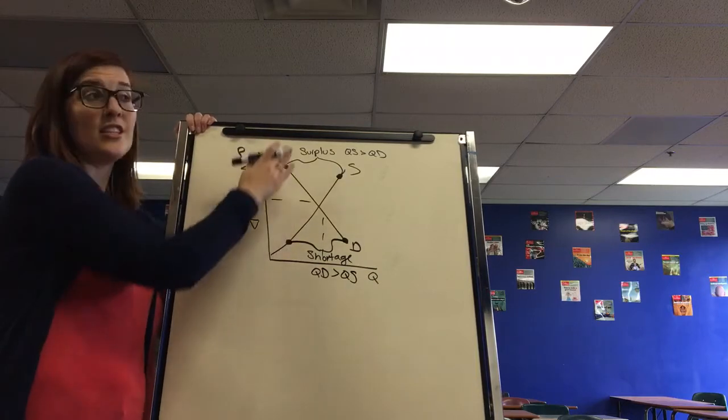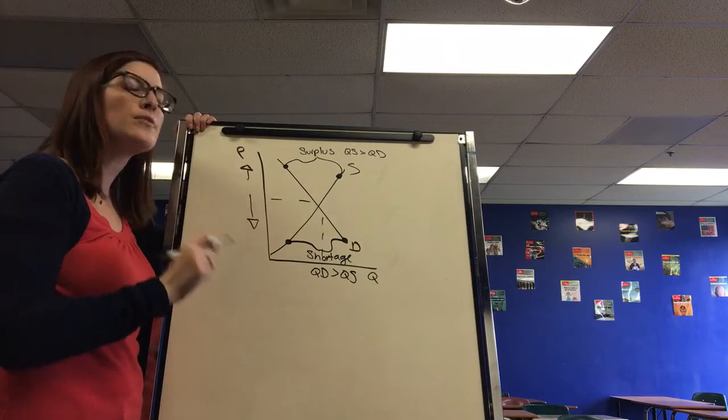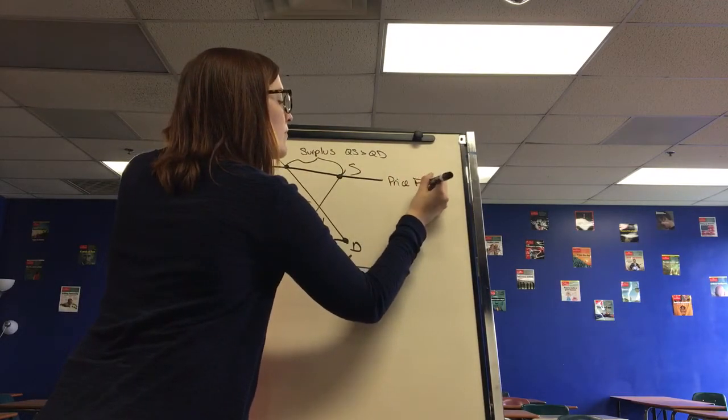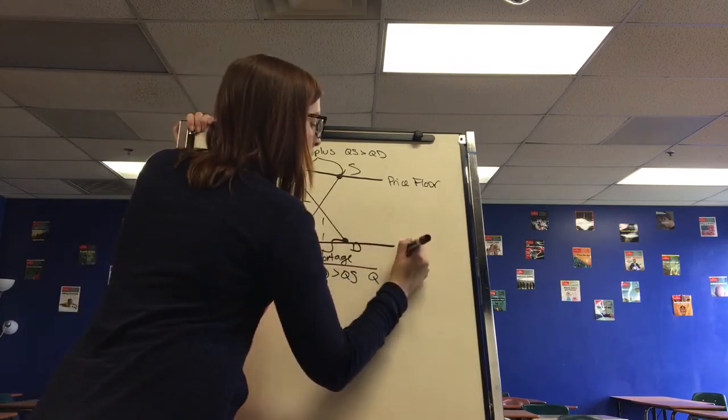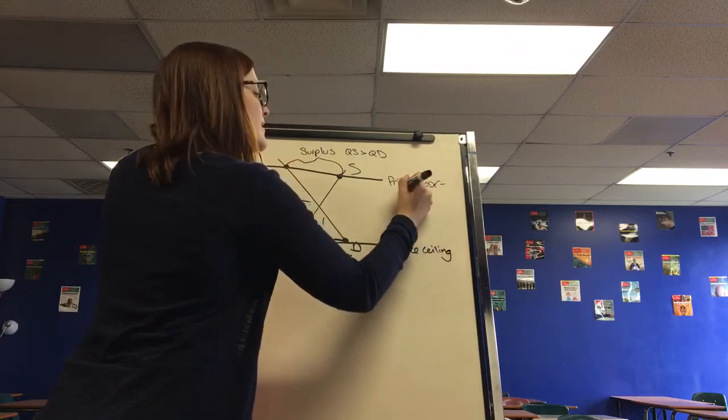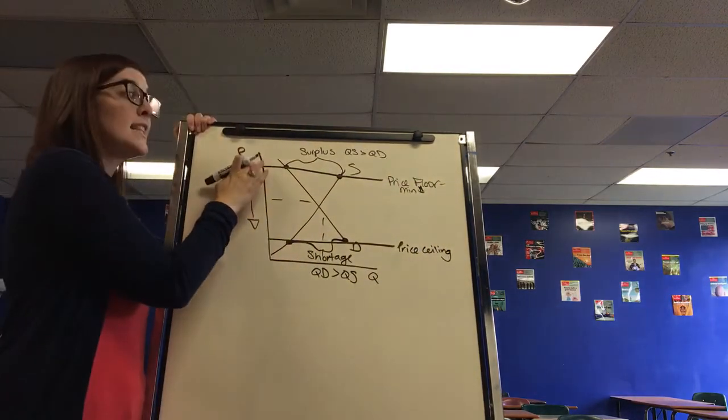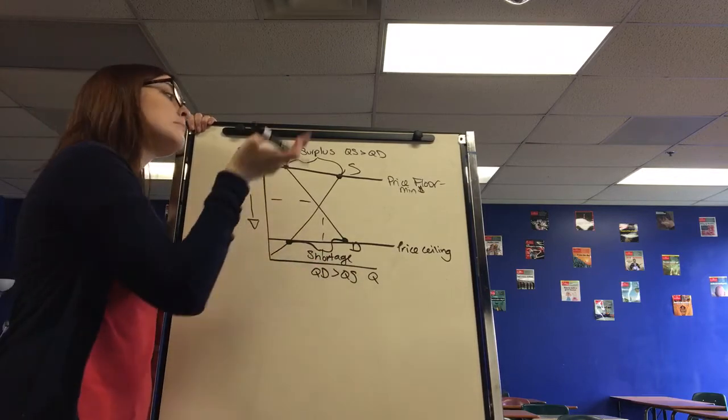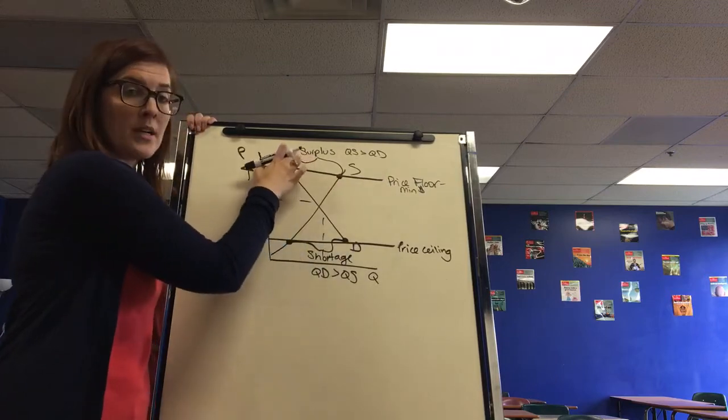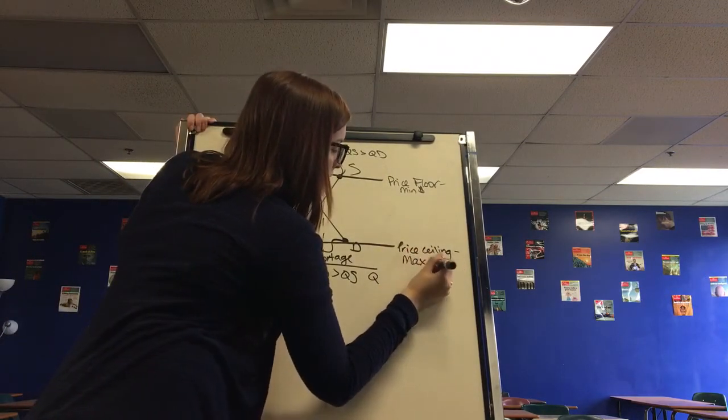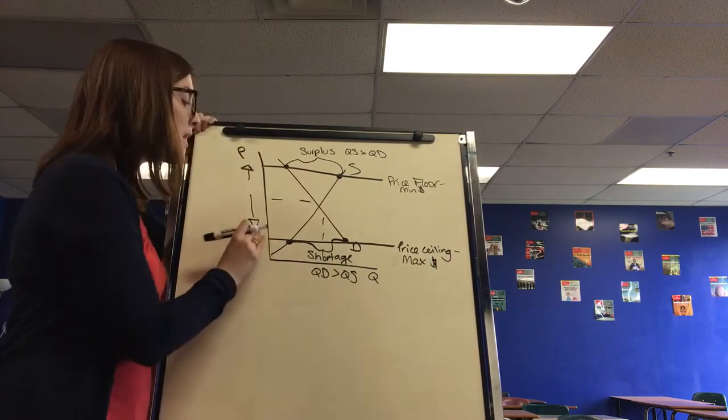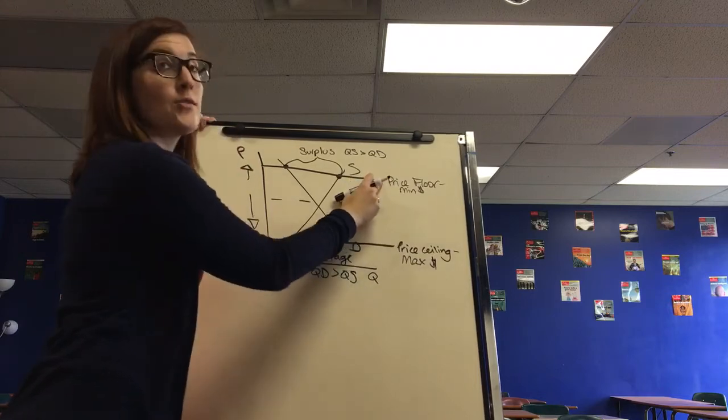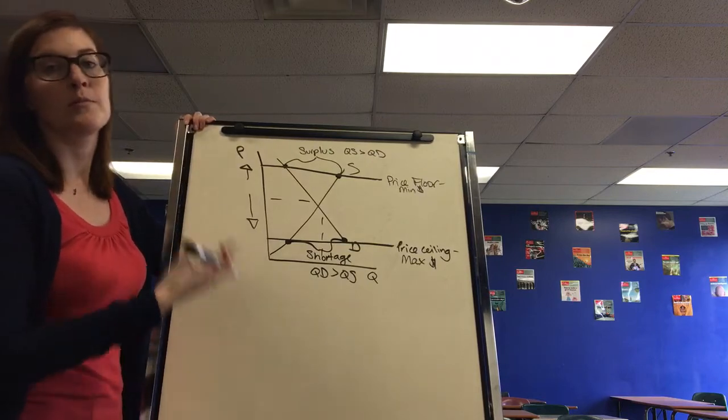Sometimes the government creates these two examples of disequilibrium with artificial price controls. Price controls are when the government sets a minimum price, known as a price floor, or a maximum price, known as a price ceiling. A price floor is a minimum price, meaning producers can charge at this price or higher but can never lower the price back down to equilibrium. If the price is artificially high, producers will want to sell it but consumers won't want to buy it, which is why a price floor creates a surplus. A price ceiling is a maximum price, meaning they can only sell it at this price or lower. The price will always be too low, which is why it creates a shortage. You have to remember to graph the price floor at the top and the price ceiling at the bottom.